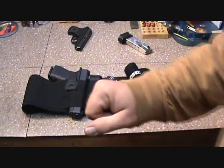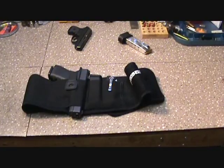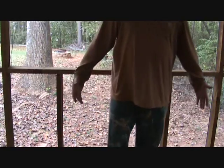But I will cut the video, and like I said, I will show you a couple of different places that I prefer to carry about my person with this holster. Y'all make sure you go check them out. It's really a super design, ultra comfortable. Alright, as you can see, I'm just in some nothing pajamas.